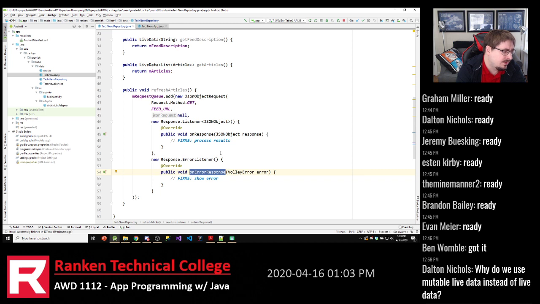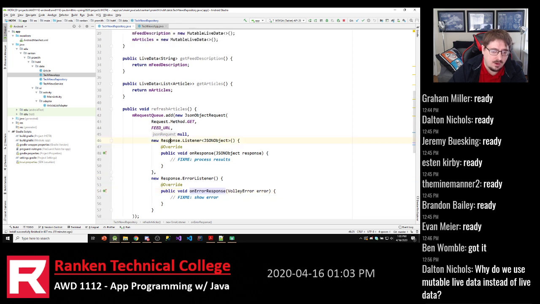That's usually kind of what you want. But it's not what I want really from a repository sense. So I'd rather have all of the code that happens here in onResponse happen on a background thread. Okay. So I have a few ways I could do that. I could spin up an async task to do that, and that would be perfectly fine. However, async tasks do have some execution limits, in the sense that on some versions of Android you can't run more than one async task at the same time, as well as there's just some additional overhead with the async task that I don't really need here.